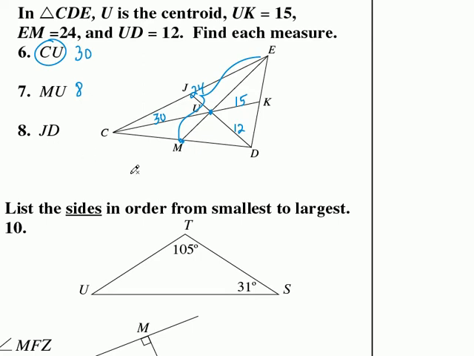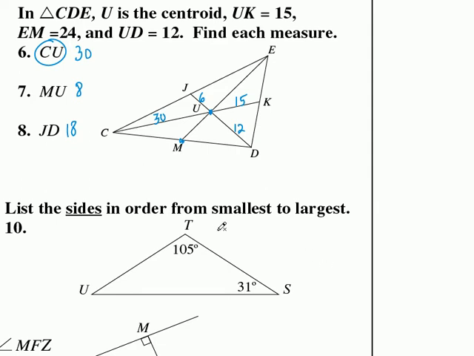All right? What about JD? JD, this whole thing right here. Well, what do they tell you? They tell you this is 12. That's the longer one. So if the longer one is 12, what's the shorter one? You need to find JU. Got a lot of stuff all over the place. Let's get rid of that. So UD is the longer one. JU is the shorter one. So it's what? Well, the JU, what's JU? It's 6, right? But that's not this answer, though, is it? Because JD is the whole thing from here to here. If this little bit is 6 and this is 12, then the whole thing is what? 18. Make sense? All right.